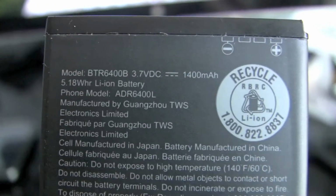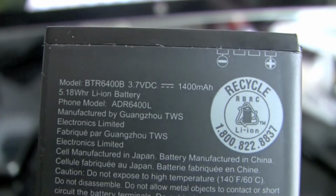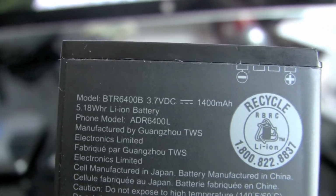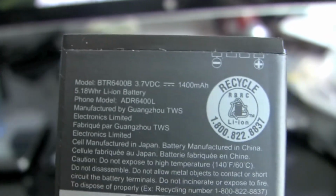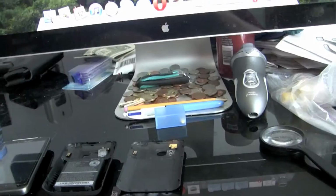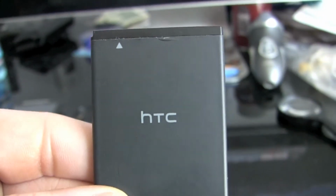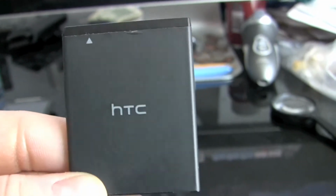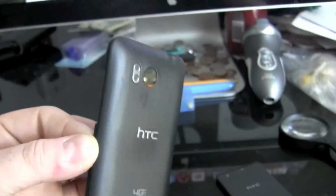I don't know if the camera can pick that up. Yes, it can, right there. You can see that that's a 1400 milliamp hour battery, 5.18 watt hours. And this battery, the original HTC battery, doesn't perform very well. I mean, it does, but it's just not enough power for the Thunderbolt with the 4G LTE, which sucks your battery dry. That's the original battery cover.